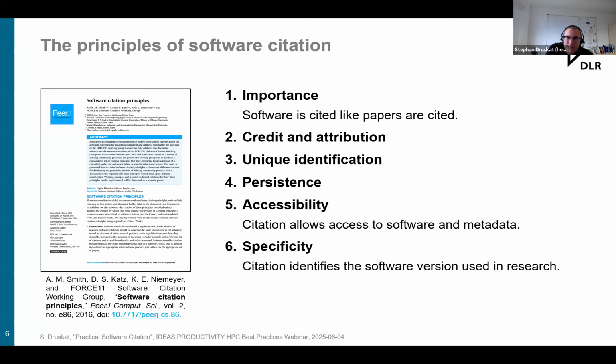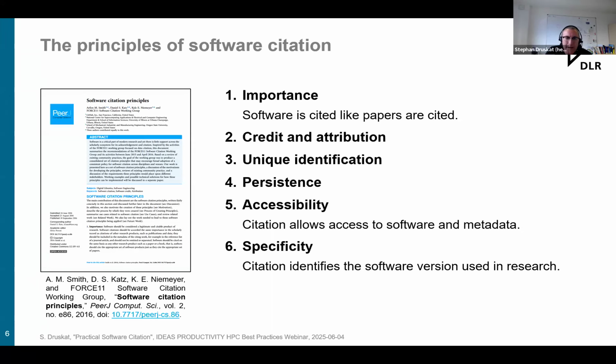Software citation should include a method for the unique identification of the software, which usually means a DOI or another persistent unique identifier. Identifiers we know from other outputs, such as papers, for example. And that identifier should be machine readable and resolve to the actual software artifacts. And also these unique identifiers and the metadata that are usually attached to them should persist even if the software is gone. This means that the software should somehow be published, and what publication in this context means I'll talk about later.